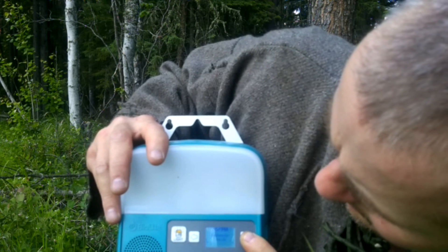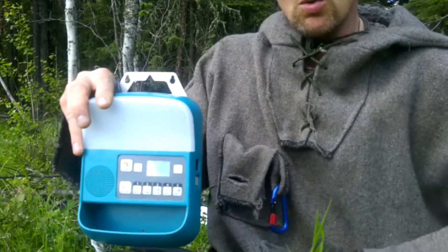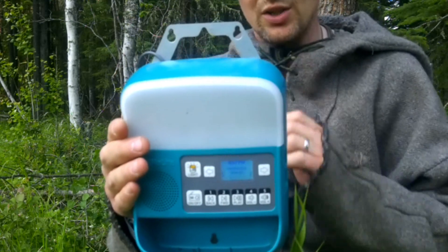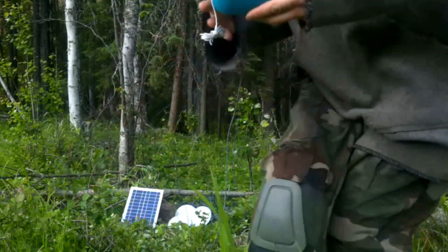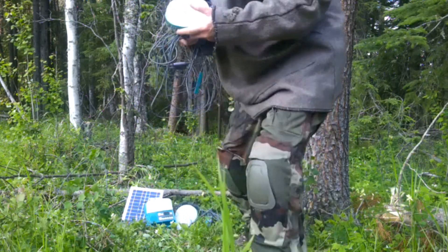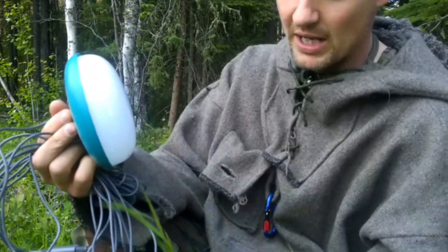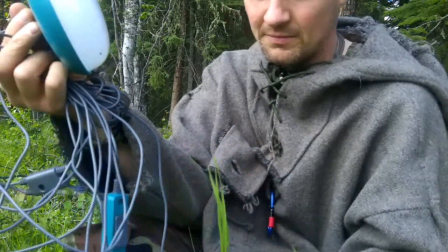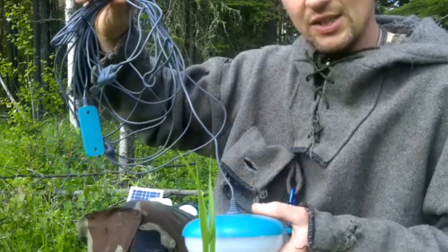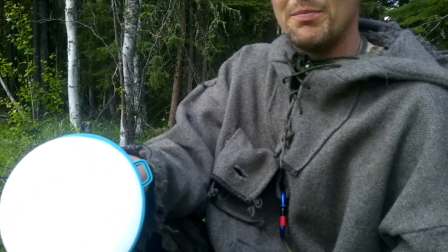It's a great little unit — we really enjoy this one and find it very useful when we go out. The cost is a little bit expensive, but for what you get out of it, it is an excellent unit. You get three lights that come with the unit, and the lights are fairly bright. You've got a switch with them and they all daisy chain together. There's a good length of cord with each one so you can space your lights out nicely or put them in separate rooms.